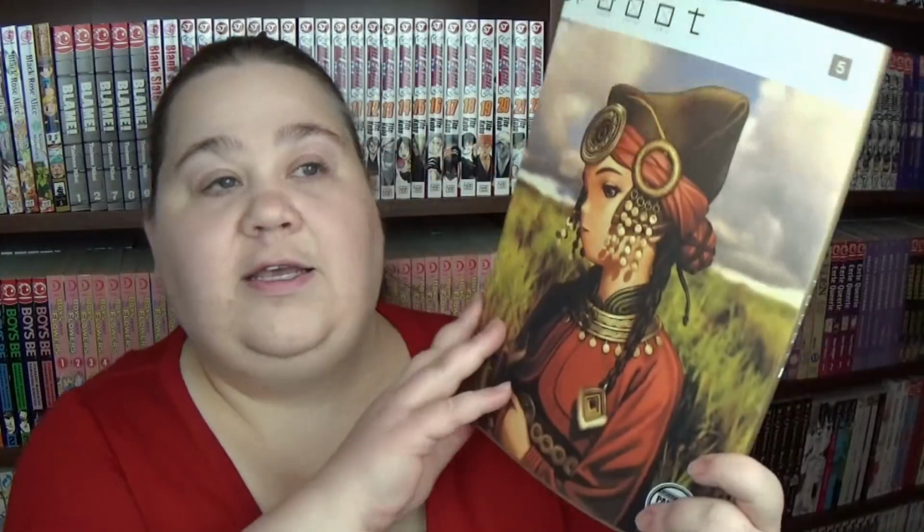He had heard that I was interested in it and very kindly sent me his copy. So I'm really happy to have this and add it to my collection, and hopefully I will have all in a row, and hopefully it really does complete in this magazine and I'll be able to finish reading that series, because that is really all that I want, to read the rest of that series. I've wanted to read the rest of that series for years, and I was thrown for a loop when I heard that it might actually be finished somewhere. So I'm really pleased to have this, so thank you. And the other thing that he sent me in the mail was Volume 5 of Robot.